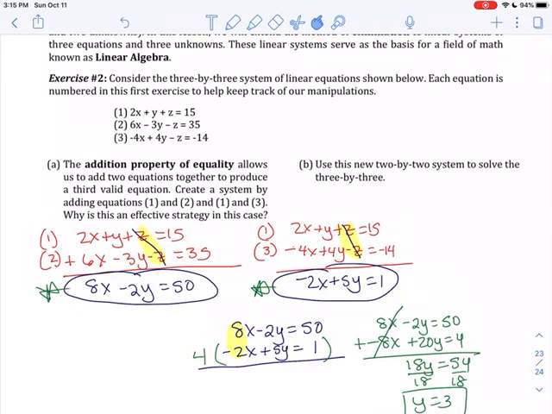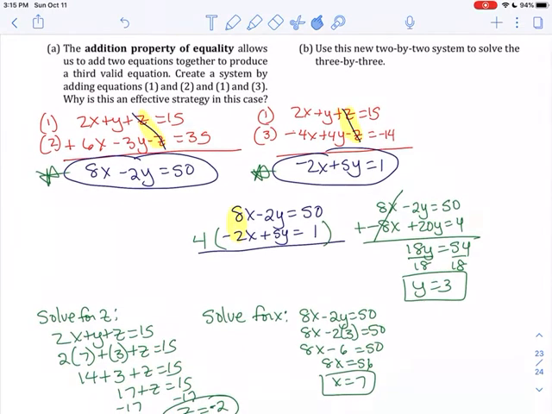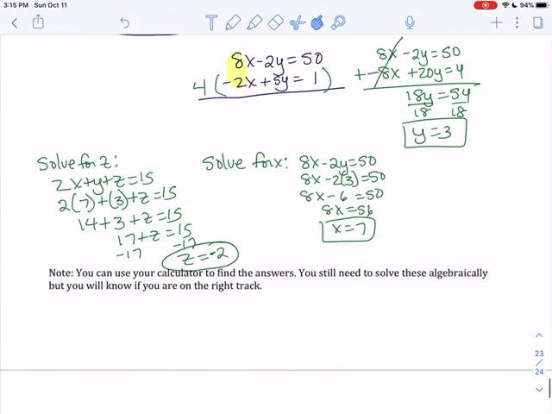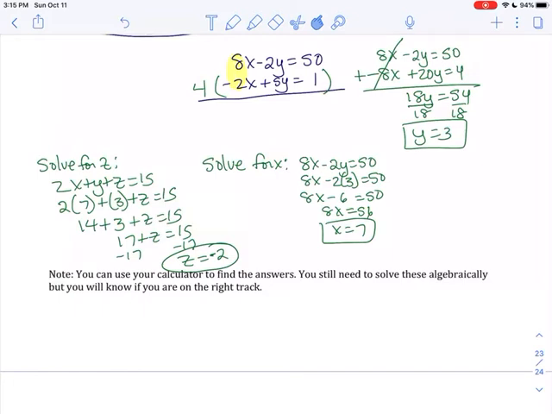So again, what did I do? I had 3 equations, 3 variables. I added 2 of them together to get one of the variables to drop out. Since those z's were all similar in coefficients, I decided to add 1 and 2, and I got the z's to drop out. Then I added 1 and 3, and I got the z's to drop out. So I was left with those two equations that just had x's and y's. And then I got the x's to drop out by making those coefficients the same. I solved for y. Once you solve for one of the variables, then you can just go back in and solve for the second one, and then go back into one of the original equations and solve for the third one.